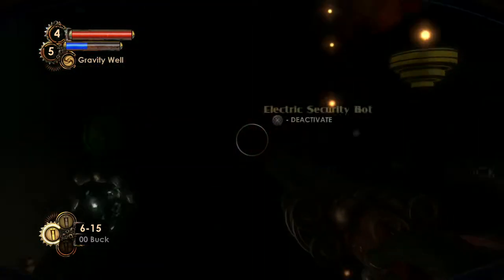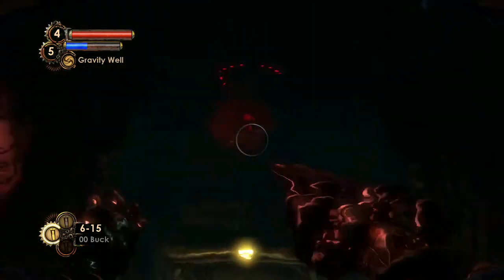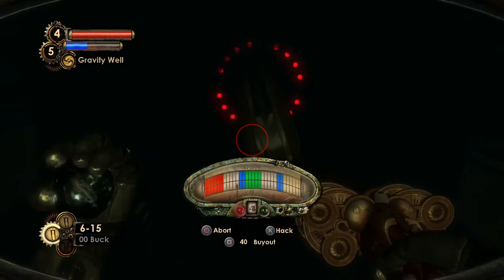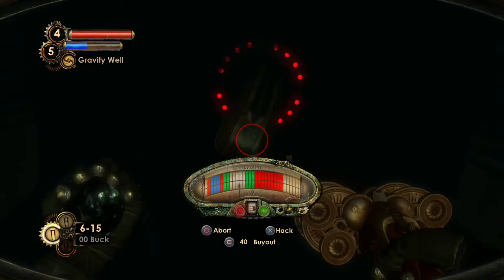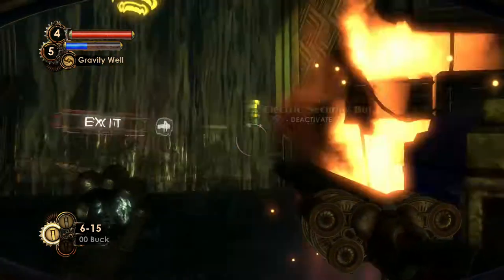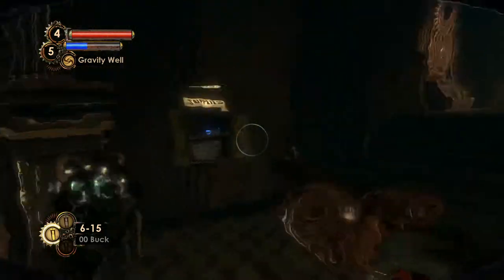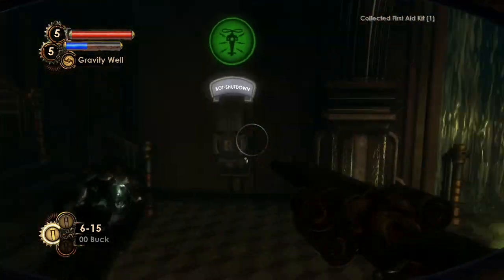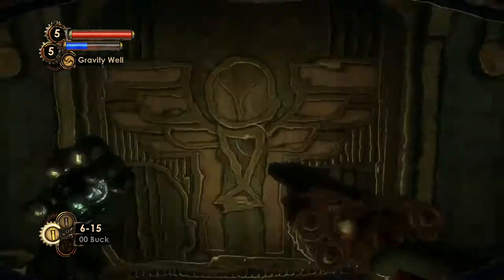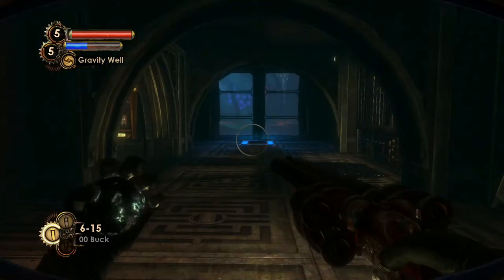Is that a camera? Yeah, it is. So it's behind... Ooh. Can I? There we go. My camera. Did I miss anything by just sprinting along here? Yeah, I did. Another health kit for me. Let's go outside then, I suppose.